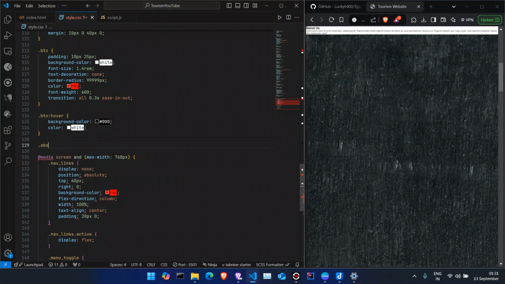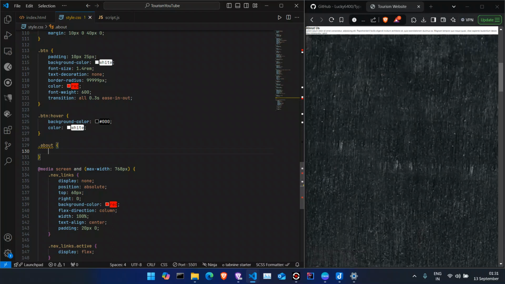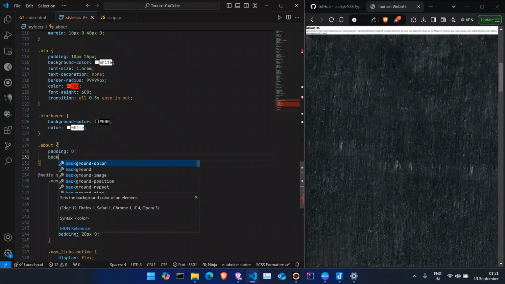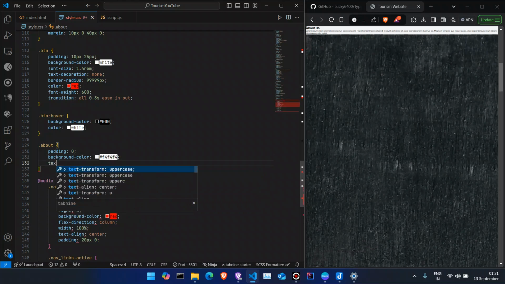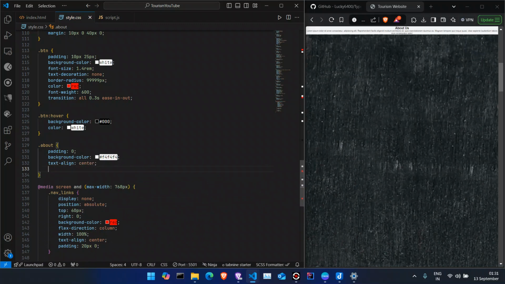For this, dot about, heading 0, background color, let's say hashtag F4F4F4. Not completely white. Okay, it should not be completely white. Text align center, display flex.